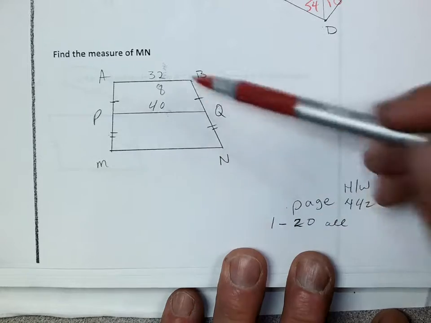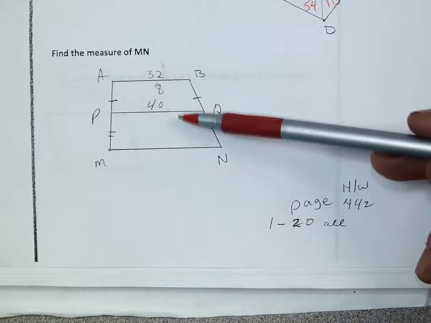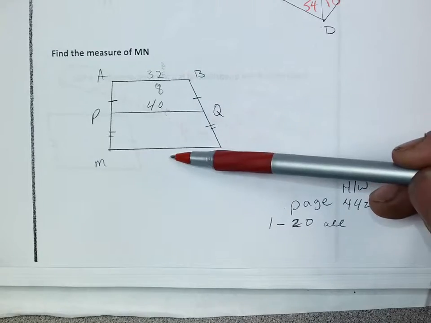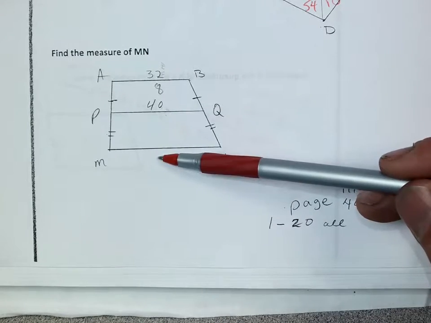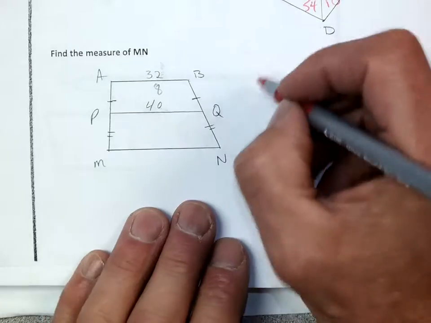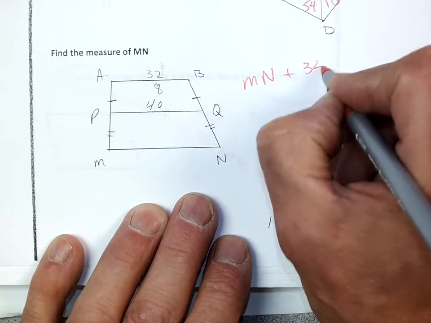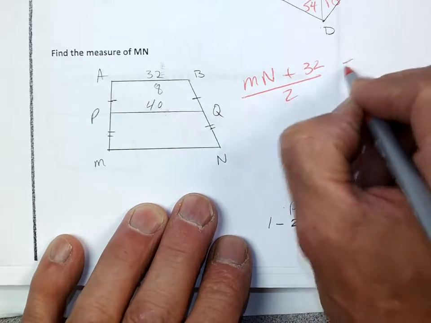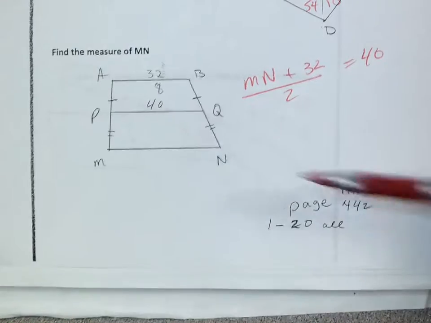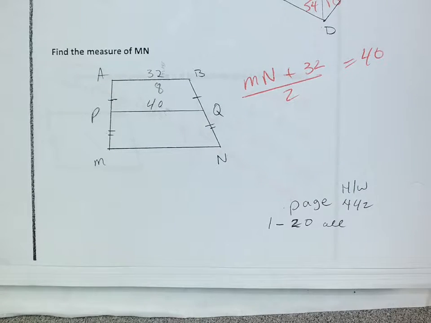If it's going to be an average, then it's got to be in the middle. Think about this. What does average mean? It means in the middle. So if 40 is going to be in the middle between 32 and something, if that goes up 8, that's got to go down 8. That makes sense for an average. But we'll do the math anyway, okay? That seems a much easier way though.